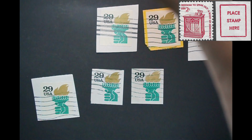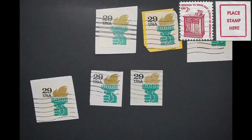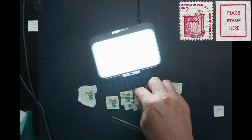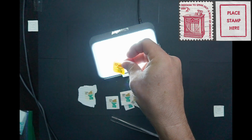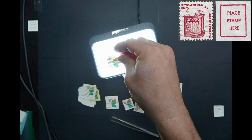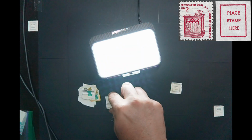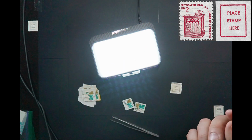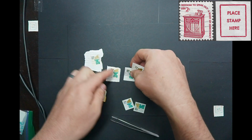Place stamp here. It's a little labor intensive, but it's what I like to do. So we're going to check the tagging on here.